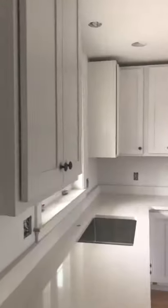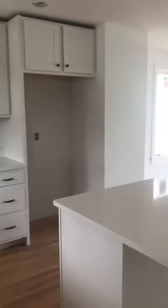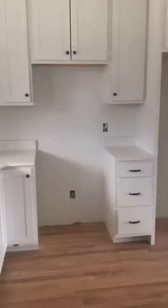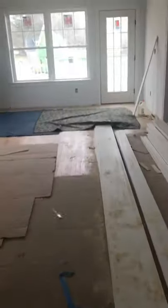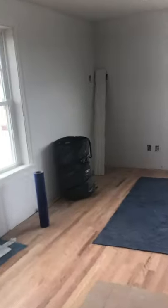As soon as you walk in, you have your stairs leading to the second floor. You can see the hardwood. We've got our nice quartz countertops in, slow-close cabinetry, and there will be stainless appliances with a gas stove right there. Microwave above. Nice little island, plenty of open space — it's the living and dining space here.